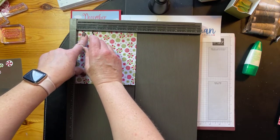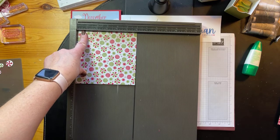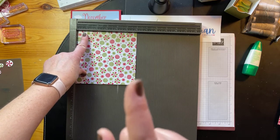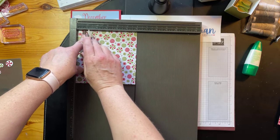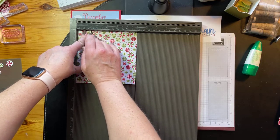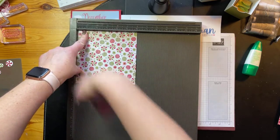1 3/8. So if you're mathematically challenged, like sometimes I have to stop and think, what is 1 3/8? Well, 1 4/8 is 1.5. So it's basically one little notch back from the 1.5. So 1 3/8 all the way around, all the way down.